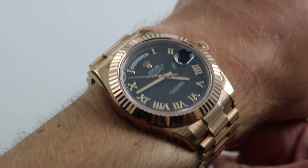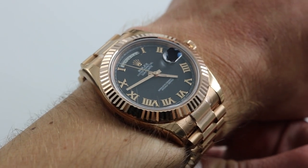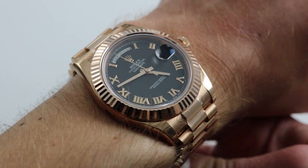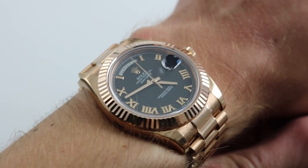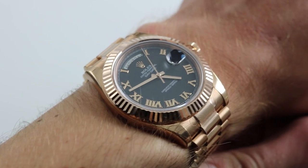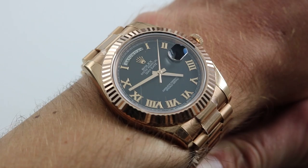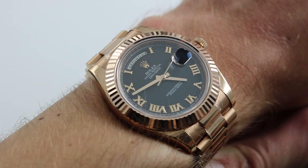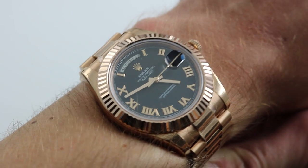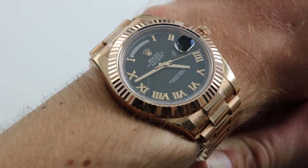Now on my wrist — 6⅓", 16cm in circumference — the 2008-2015 Rolex Day-Date II has incredible presence and incredible span. This is for them that likes their Rolex big, and it sure is. 41mm across the round of the case. It's not excessively broad by men's watch standards, but because it is a cushioned case profile, it winds up taking up a lot more wrist real estate, wearing closer to a 43 or a 44.